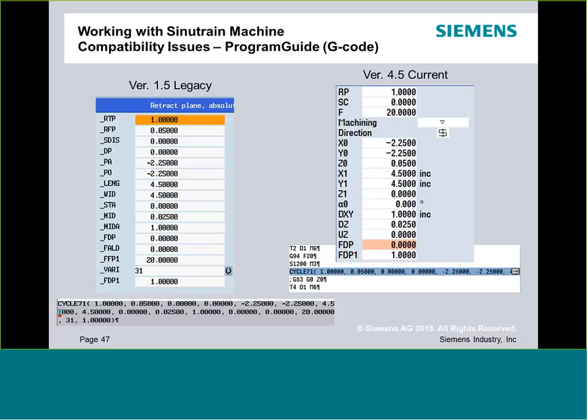Now, when you get to G code, it's not as bad in the little step-up versions within Operate. But if you go to older legacy systems, it's a major difference, even in G code. So here you can see our legacy 1.5 cycle on the left compared to what a new cycle in version 4.5 looks like. They're very close as far as cycle 71, but there's a lot of function changes. You know, we've made some major steps when we transitioned into Operate from pre-Operate in the G code cycles. So here you would also run into compatibility issues, so be careful.